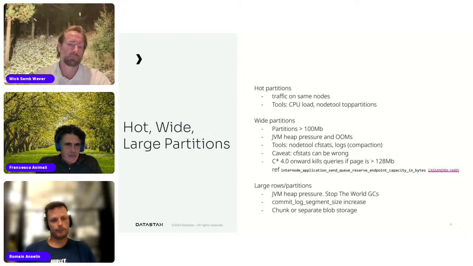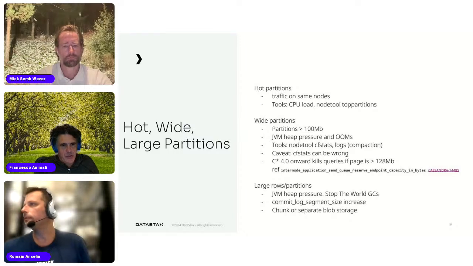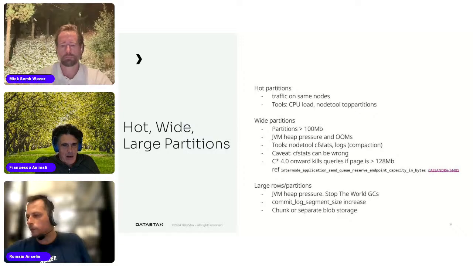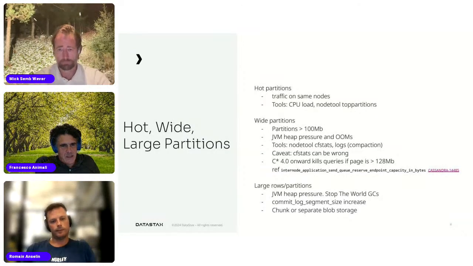There are also some alerts in Cassandra, right, that prevent you, like you said, the commit log. When Cassandra detects that you are pushing a mutation that is more than half the size of the commit log, it will stop you, right? Yeah, a write which is half the size of a commit log segment size will be refused by the database. So that's why I say the commit log segment size is one example where this can be some form of red flag.